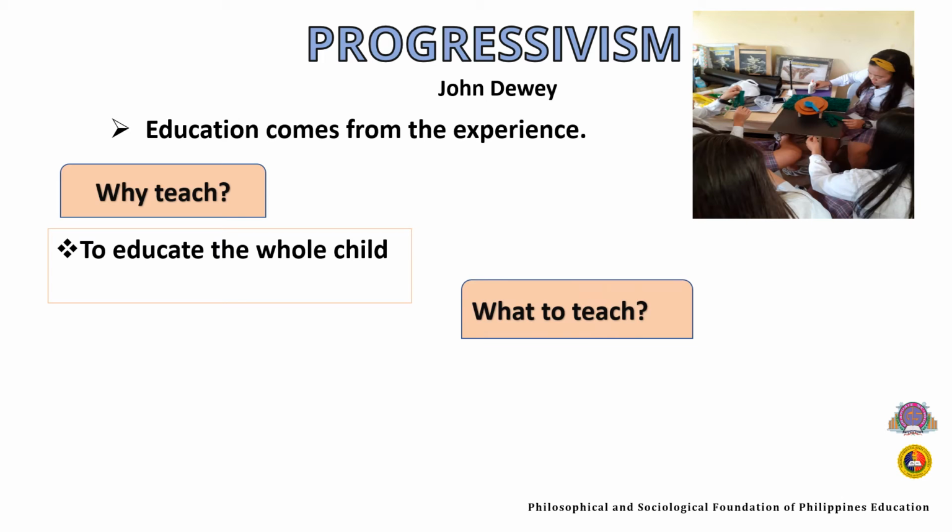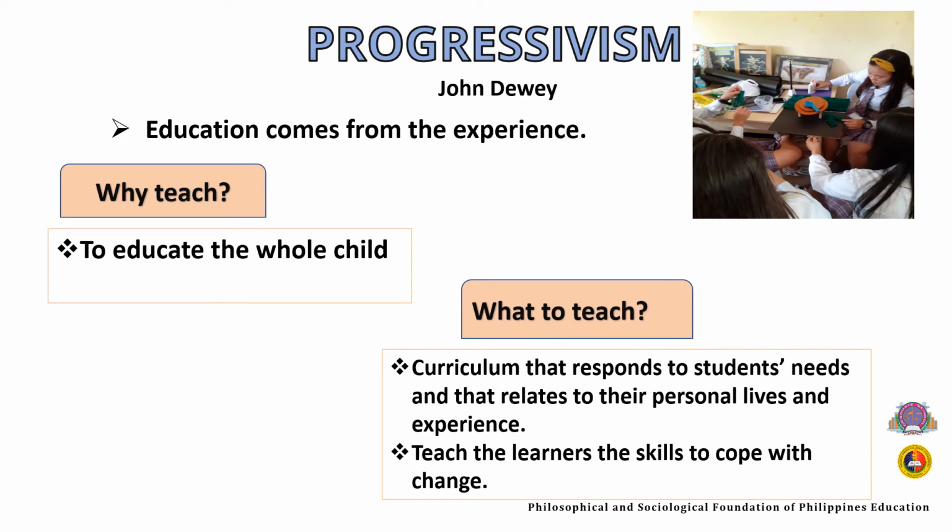Progressivists use curriculum that responds to student needs and that relates to their personal lives and experience. They teach the learners the skills to cope with change. So the teachers here focus on teaching the skills that they need every day, especially in solving problems that are already existing nowadays.